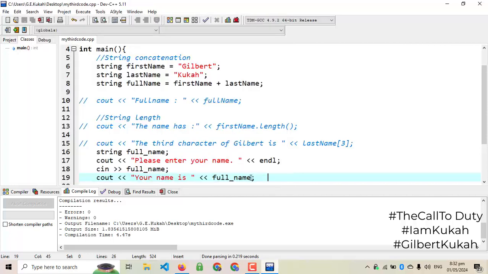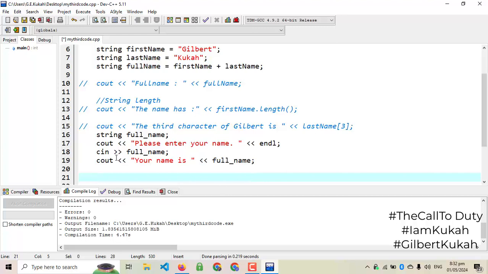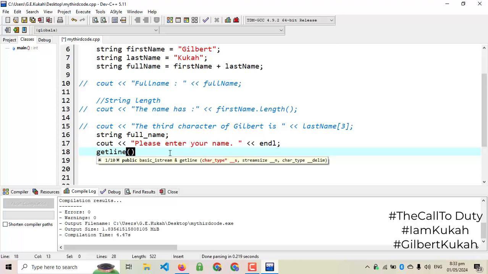Now we can fix it by doing this. Using cin alone only accepts the first word. It sees a space, and everything after that it ignores. So if we want to fix that, we use the getline function. So you say getline like this, in brackets, cin, then a comma, then the variable name that you want to save it in. Then you end your line. Basically, this getline function is going to get everything on that line, whether there are spaces or no spaces. It's going to make sure that everything on that line is included.